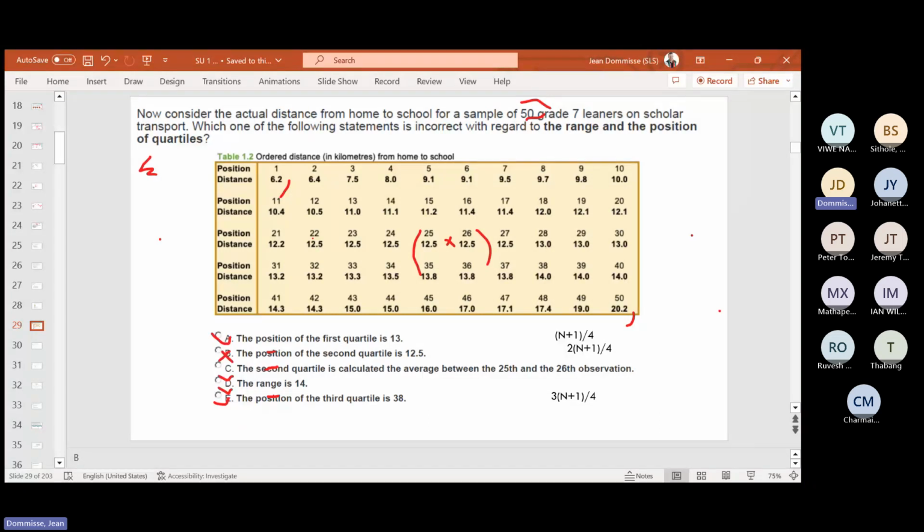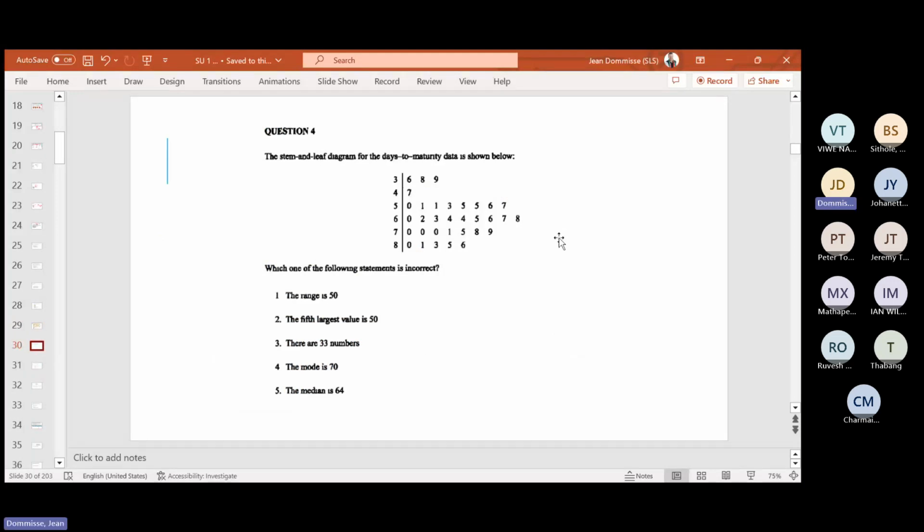Even if you have Excel and you need to do this, it really is going to take you quite some time, and then it's very easy to also make a mistake when you need to look at the data. So they will not, in the exam, give you such a big data set for things like mean, variance, and standard deviation. Okay, so now we go back to stem and leaf.